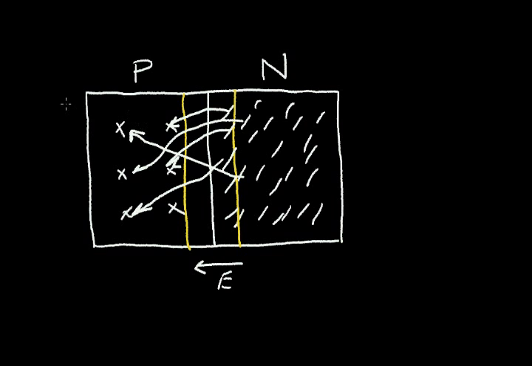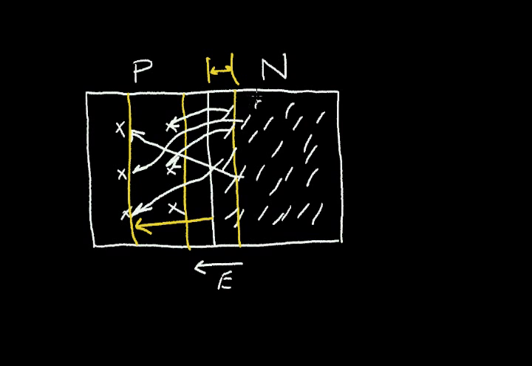to recombine. So what happens is, because the P region is lightly doped, the depletion region extends further into the region that is lightly doped, where the concentration is smaller. And at the junction, the depletion region is smaller into the N region, where the concentration of carriers is higher.